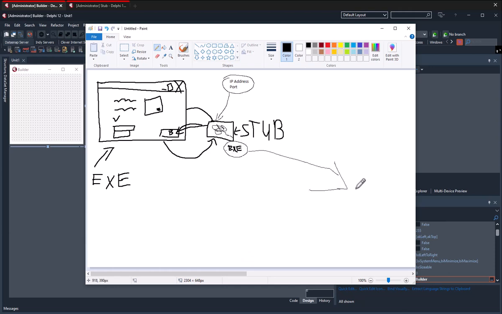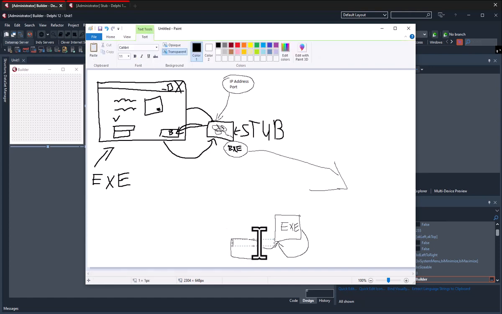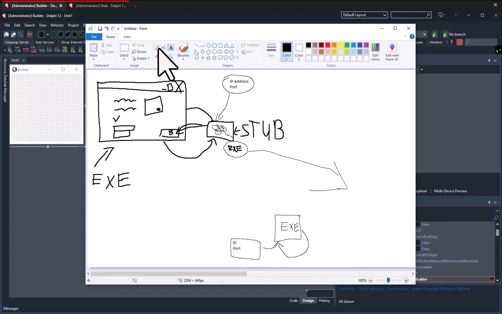Okay? So then, let's say that this person opens the exe. So this is the exe, the one that we just injected settings into. They open it up by double clicking it, and it basically runs, and it looks up inside of its own resources, pulls out the data, which is obviously going to be the IP and port. Okay, you follow me so far?